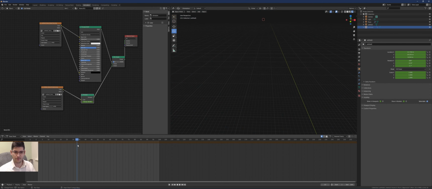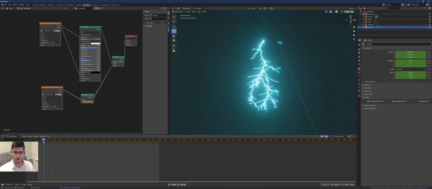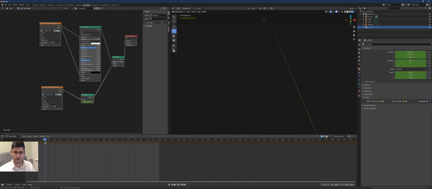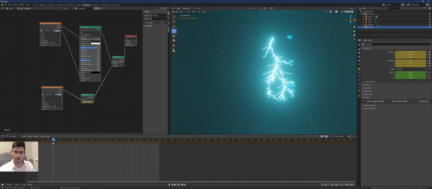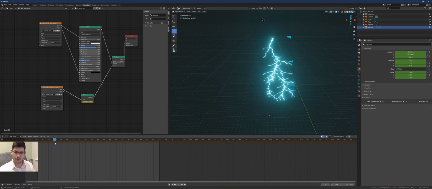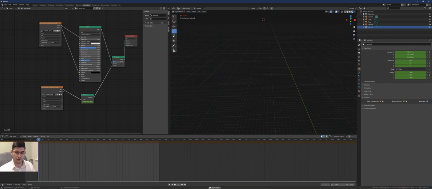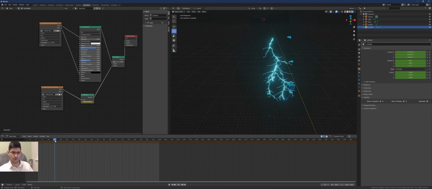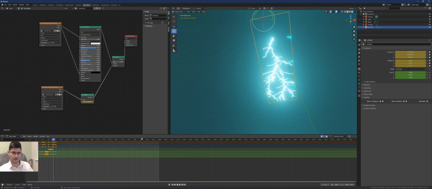So it comes in very bright, moves a bit, slows down, disappears, and comes in again over here, very bright, something like that. Of course, the frames are so quick you can't even tell. So what you want to do is play with the settings a little bit and space them out.